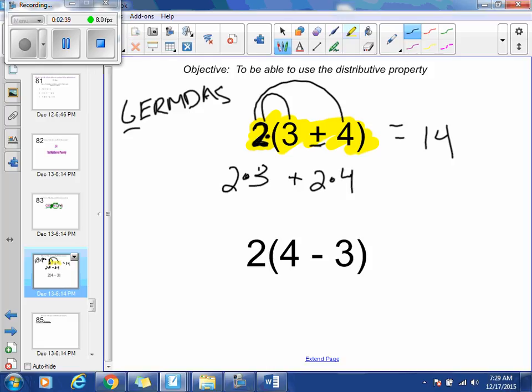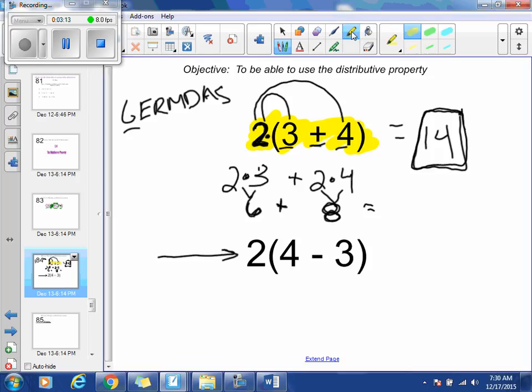Okay, so I just took 2 times both things in the group. 2 times 3 is 6, and 2 times 4 is 8. If I take 6 plus 8, what do I get? Doing the rebellious method, not following the order of operations, I get 14. Hey, it's 14 again. So me being a math rebel, you following along as I was a math rebel, it worked out for this problem. But sometimes things work out in math and they just are coincidences. So we're going to try another one.